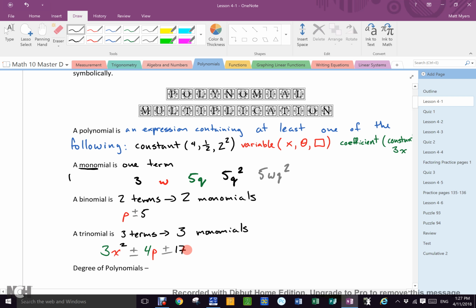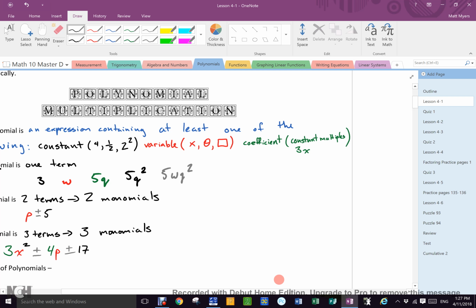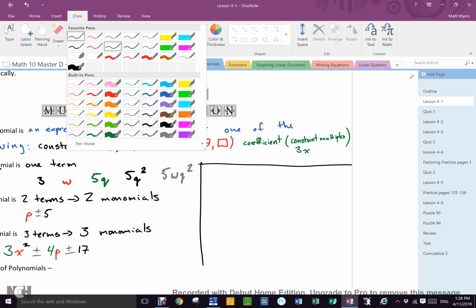All right, now, you will notice there's a bunch of blank space over here. That is by design. Because I've spent the last few minutes telling you what a polynomial is, so what will go in the blank spot? What a polynomial isn't. There are some rules that polynomials cannot follow. All right? Rule number 1.